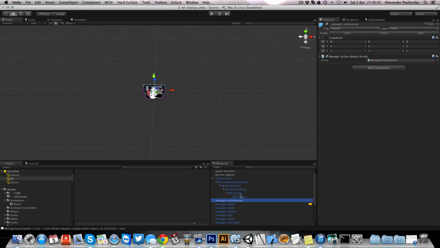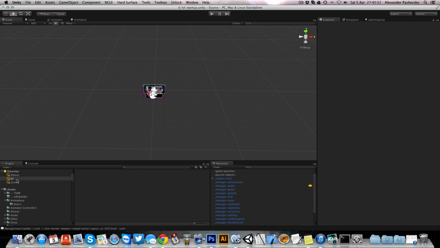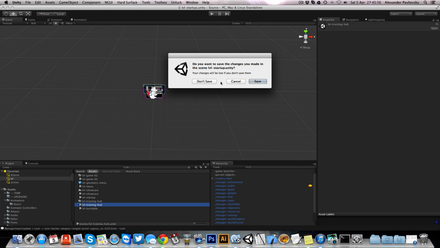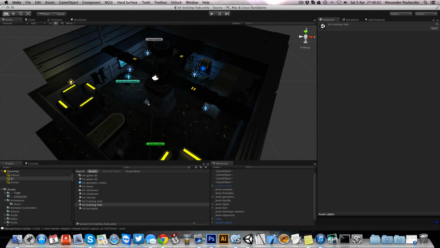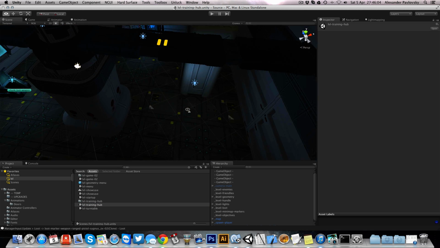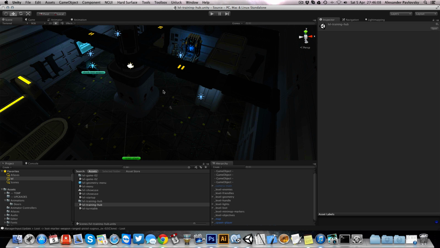So this part is pretty clear, I suppose. So now we can move on to the actual gameplay scene. Here's our awesome level, and we can see how we set the whole system up from here.